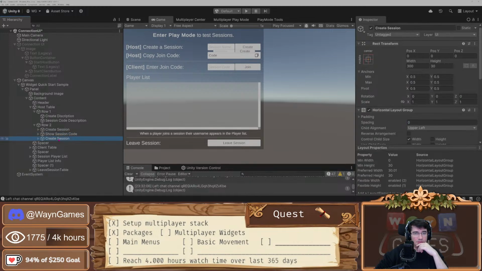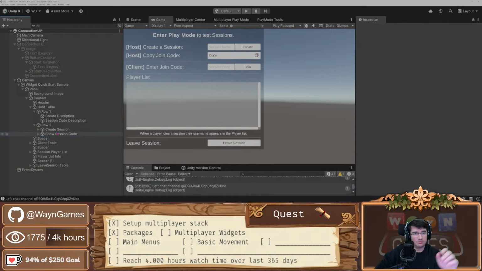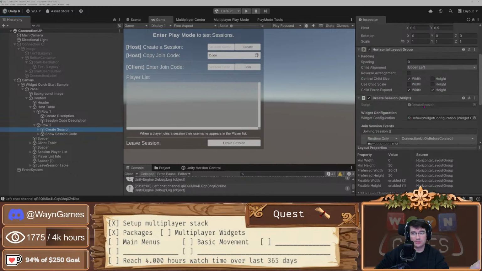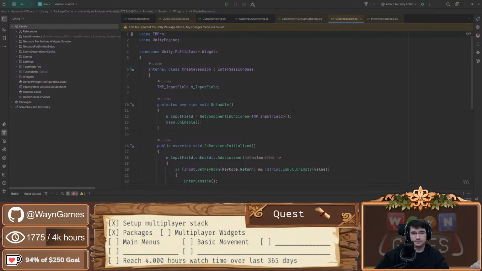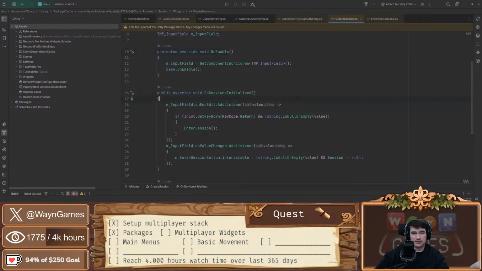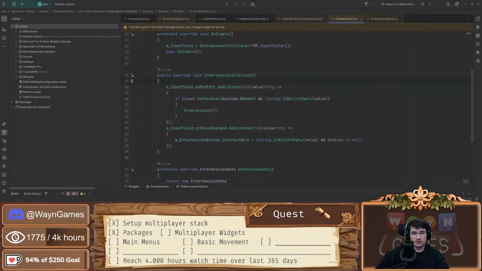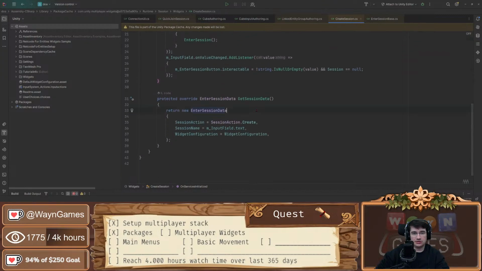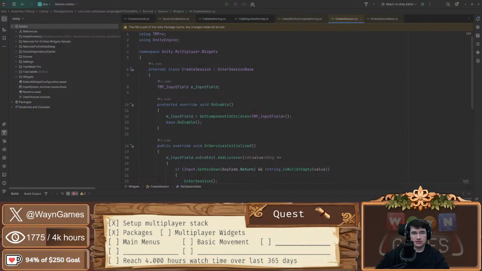Okay, so that's how I get a create session button, but that also means that this button cannot be done using UI Toolkit. Service initialize. Okay, enter session. So you are forced to use UGUI. You cannot use UI Toolkit.